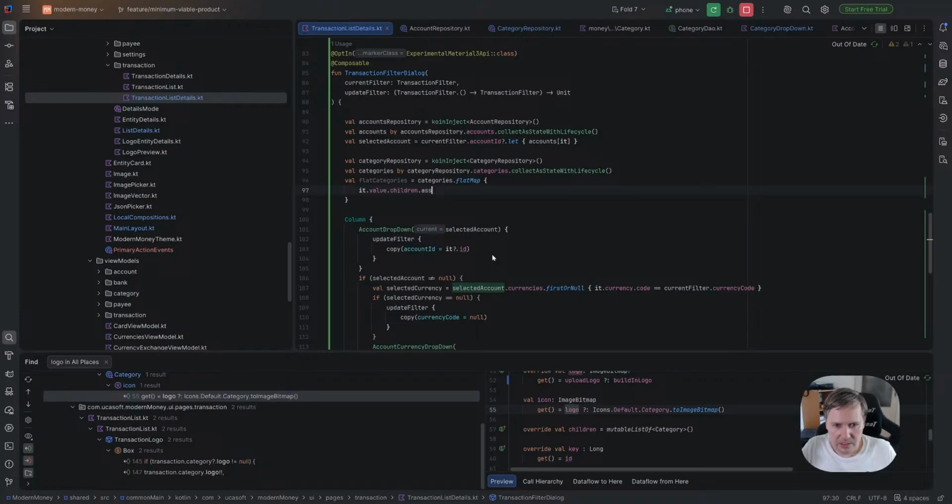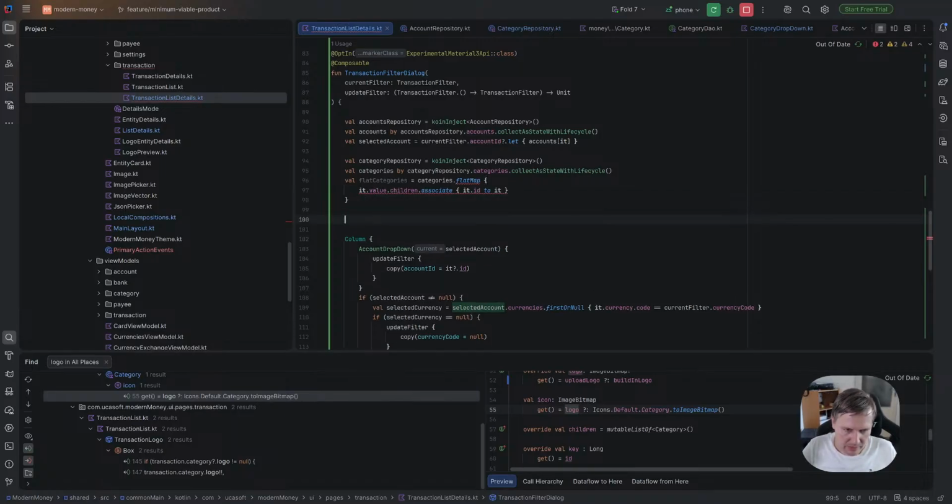Again, it's like associate, it dot id to it, but it doesn't know what to do. So I can create a function to do it, but I'm pretty sure that it should be done somehow with flat map. Let's create the function. What is the idea?